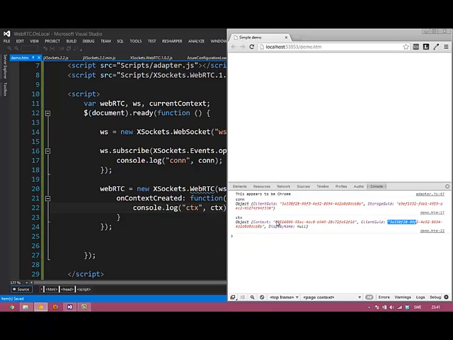The context is also a unique identifier GUID. This context can be shared with other clients connected to the controller. When you share this context and people connect to this context, it will start inviting those clients and establishing peer connections between those. We will come back to that later on.